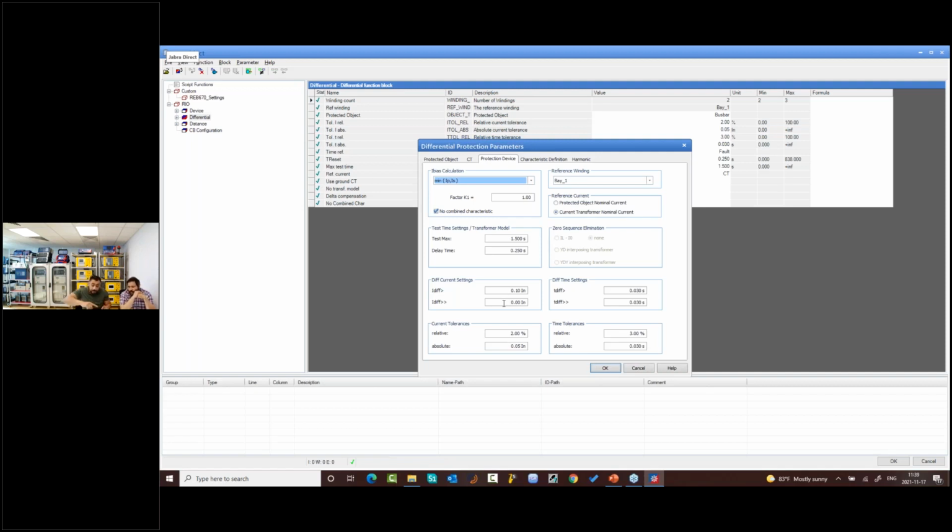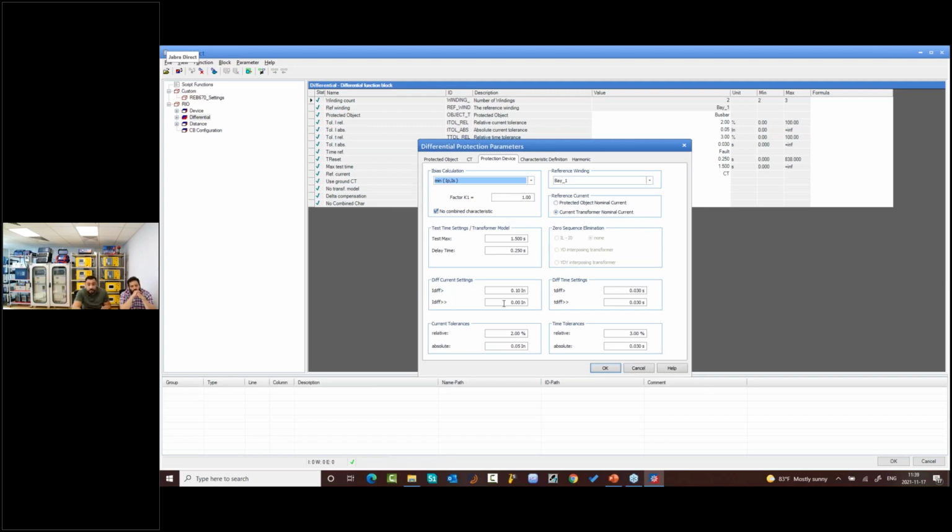If we would like to extend the line to infinity, we need to make the IDIF greater equal to 0. It's a small trick, but it's very reasonable, because people will ask how can I extend the line to infinity. Just put IDIF greater equal to 0. Because it's not logical to have a short circuit of more than 20 or 25 I nominal, you can give a value to cut the characteristic.